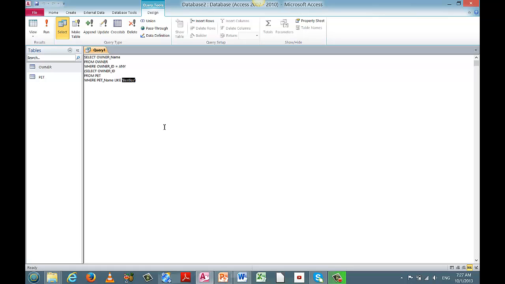In other words, if I execute this 100 times, it's always going to produce Chuck, Chuck, Chuck, because it's always using Bentley, that static value, as the selection criteria. So what would be useful and what's possible in Access is to create what's called a parameter query, where I leave the data that's evaluated in the where clause variable and input it as the query executes. I input the data at runtime.